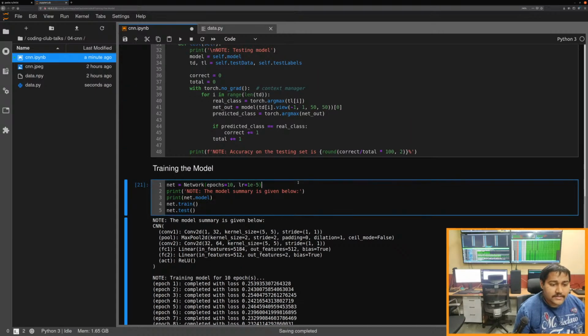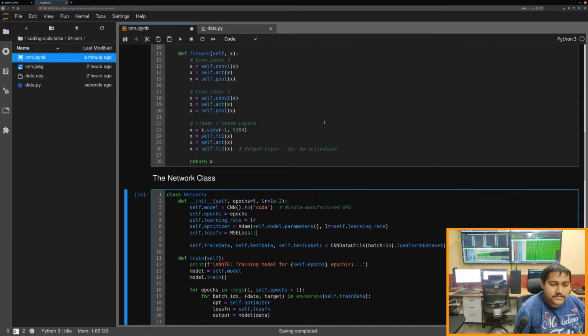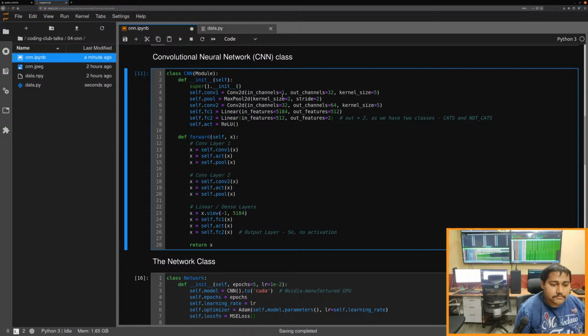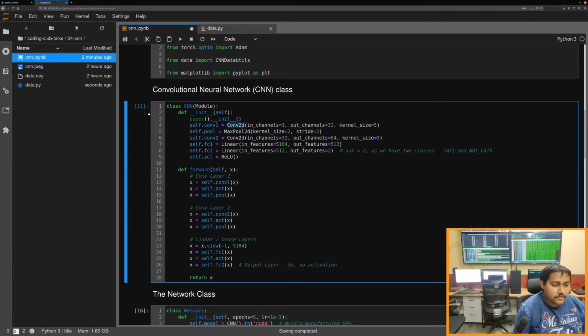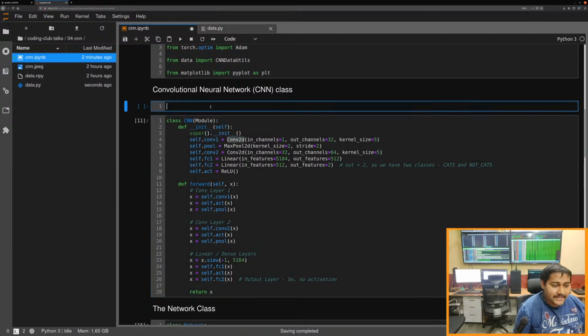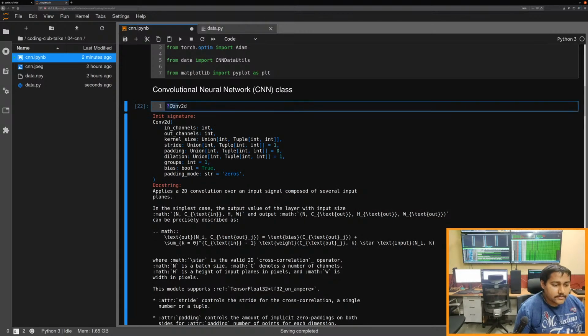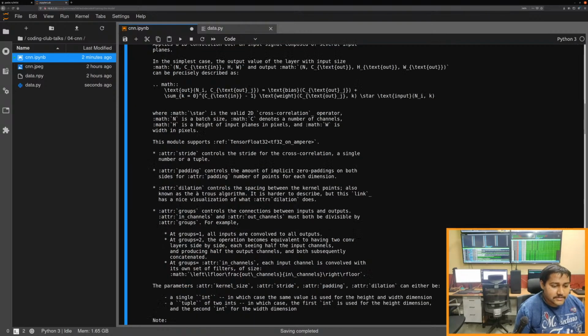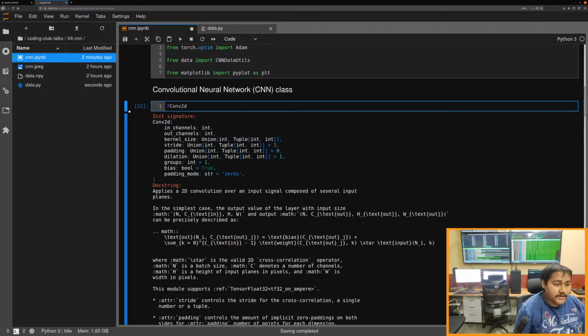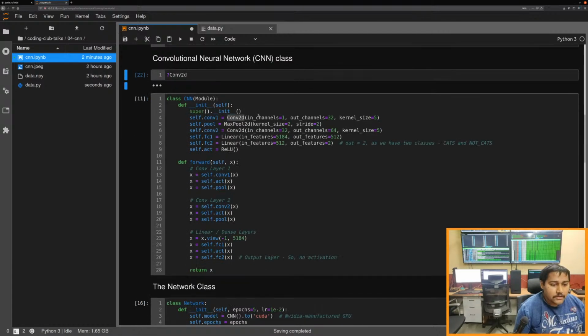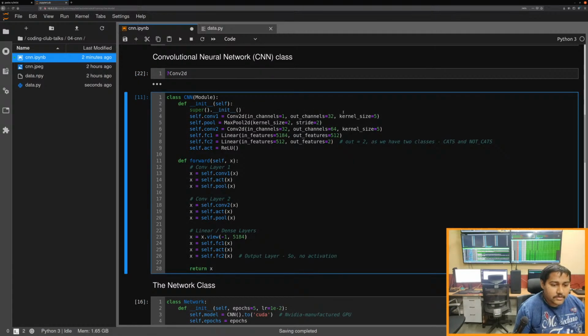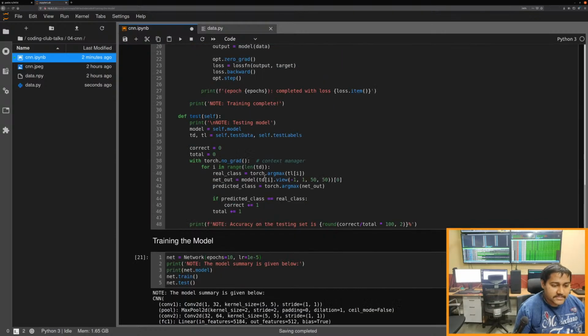Another thing is we can tune these parameters. So I would encourage you to tweak these values over here, the number of channels, the kernel sizes. Basically, for all of these layers, if you're unfamiliar with them, just run question mark and the name of the layer. You'll see the documentation, or go to the website. The PyTorch documentation is really good. And then you can try figuring out what the exact parameter value should be, and then try running it for different sets of parameters.